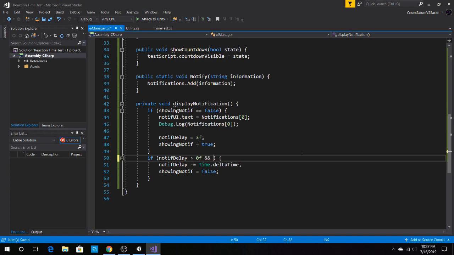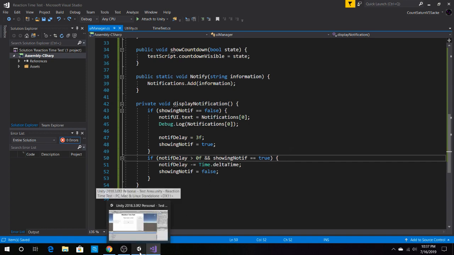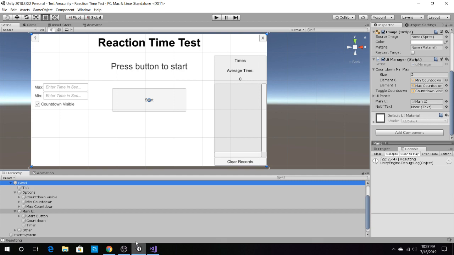We also want to make sure that showingNotif is equal to true, just an extra precaution. And with that, I think that should be ready.